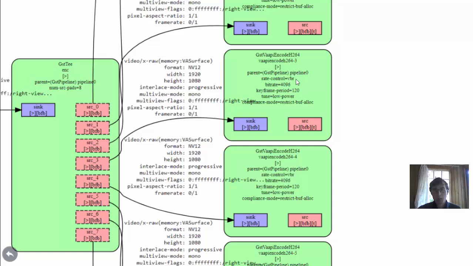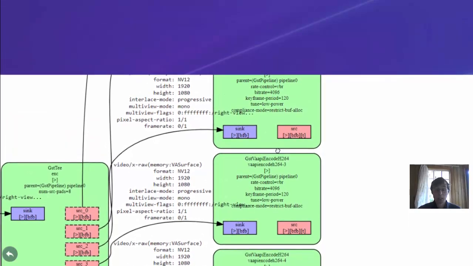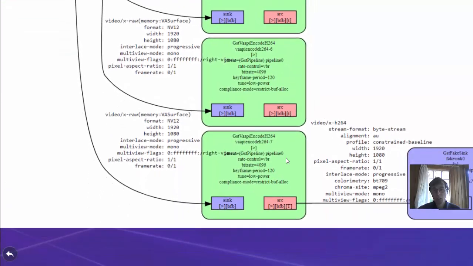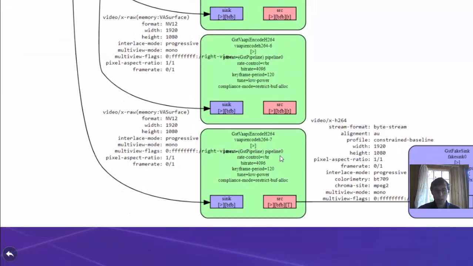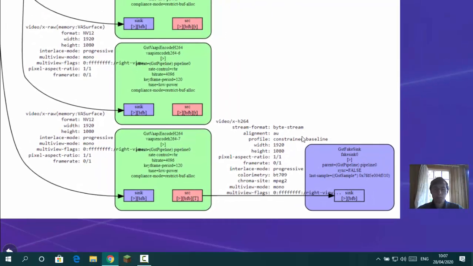We can see the bitrate, VBR, and what resolution comes out. There's no cutting or post-processing right now. It's only encode and throw away the data, which is mostly good as a benchmark, but we can go and push this data forward.